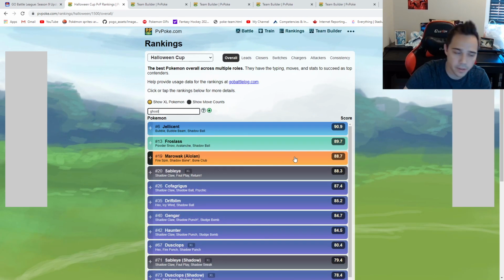This is the other easy type. Essentially, this boils down to a couple Pokemon as well. We have the good old Frostlass and Alolan Marowak. Those 2 were mainstays in the last Halloween Cup. They'll be mainstays in this one as well.